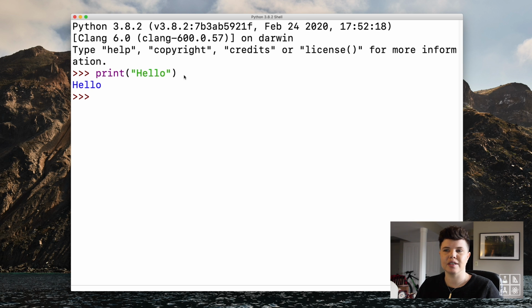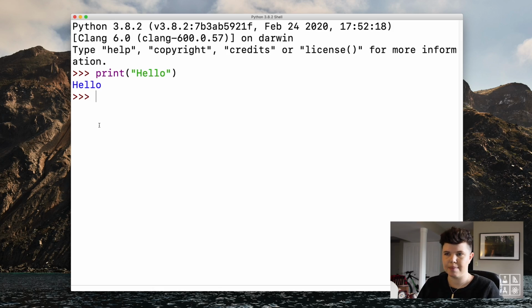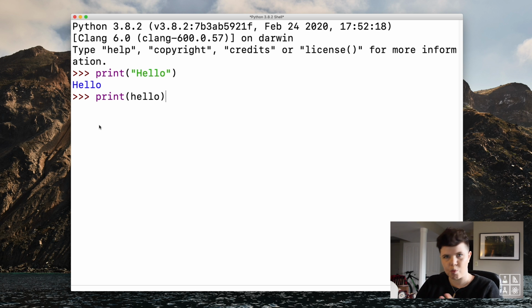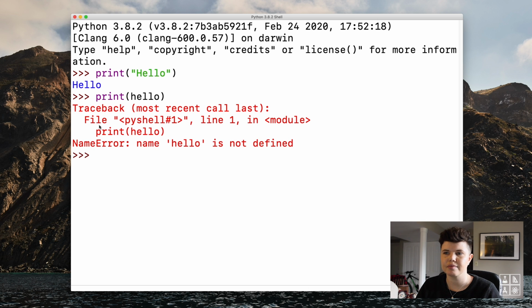So when I press enter at the end of the line, it's going to come back and return just hello, no quotation marks, because that's what Python sees, and it's going to be blue. Anything that Python runs and gives back to you will be blue. So that's how you can know there. If I write print, open bracket, and just regular hello with no quotations, you'll notice that it's not green, and when I press enter, I get a whole bunch of red text, and that's an error. Nobody likes red text. Okay?